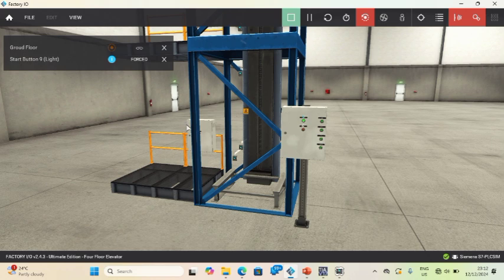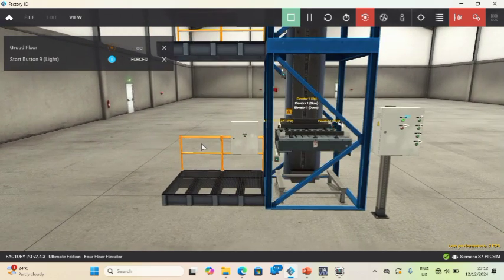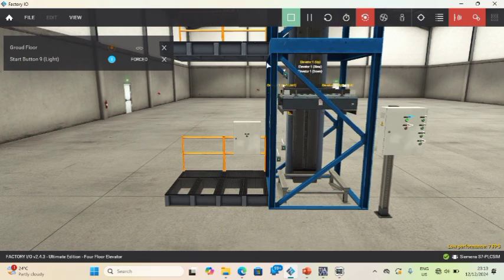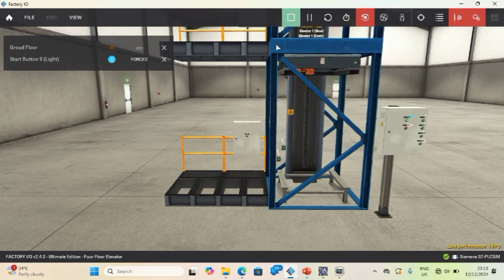So after 5 seconds, this elevator is supposed to be coming up. And yes, I can hear the sound. So it's coming right down. So I want to send it to 1 because I want to use this other one over here. So after 5 seconds, you need to move. I'm going to wait for that. And this second is to come here. It's going to stop at floor 1 here.